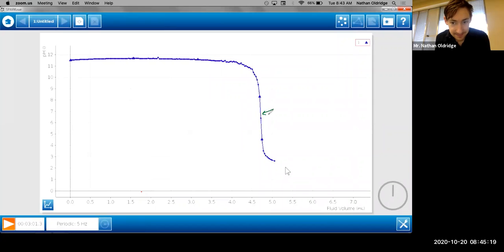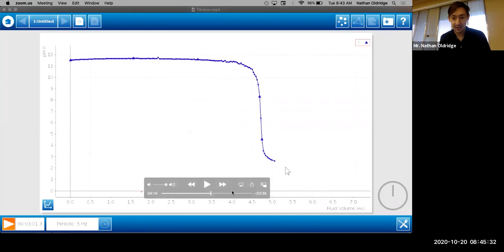So you can see the equivalence point is probably somewhere in here. I mean, here on the y-axis, when you've got a pH meter, you can measure it exactly. He's got even more advanced tools that he can use to make that happen. He's going to keep adding some acid.